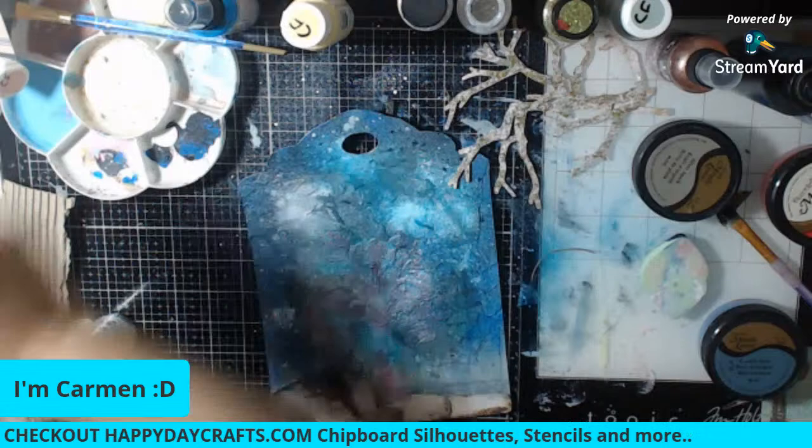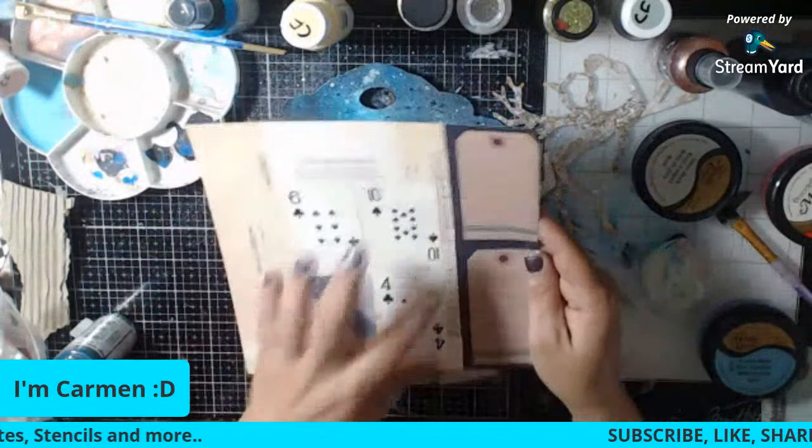Okay, so now I'm going to grab this, which I said was going to be like the focal point. And I'm going to use the playing cards too, I think, because I might as well, right?